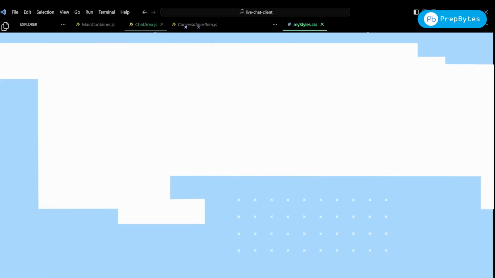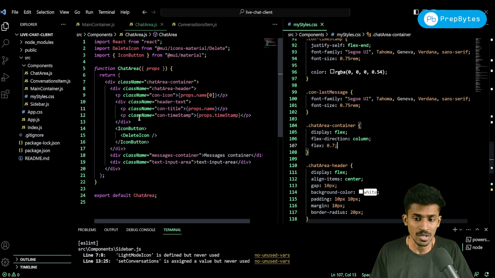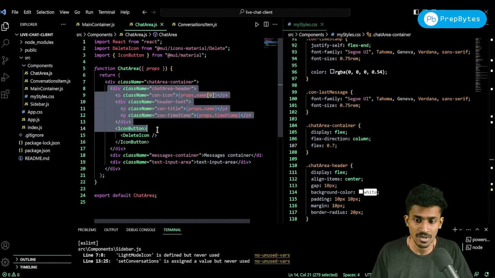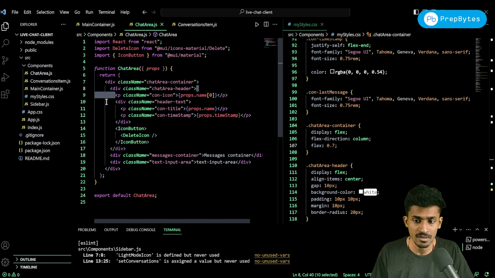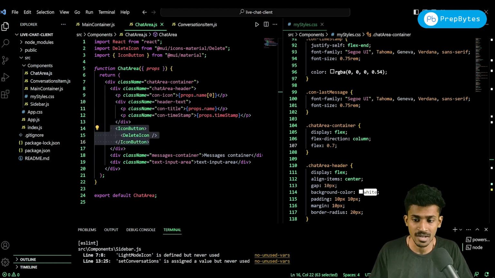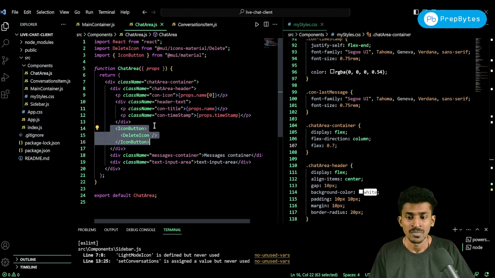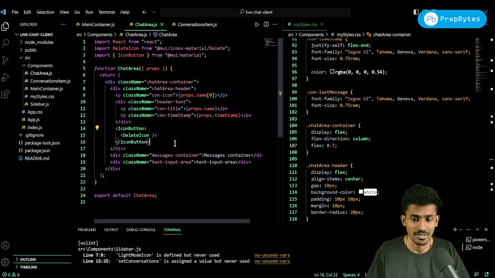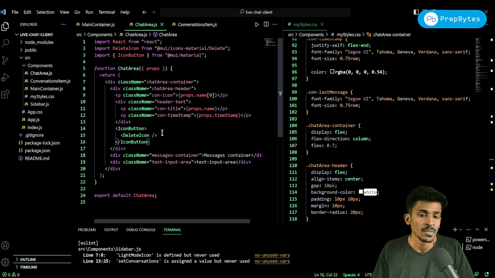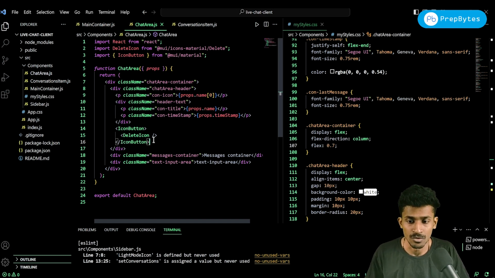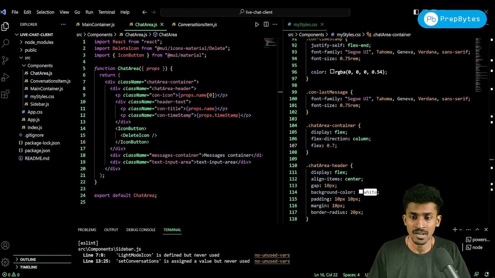And for creating the header, you don't need to do much. What I've done over here, so this is the chat area header, is bring in the icon and then the text, and then I have another icon, a clickable icon that I've created so that you can delete the conversation. We'll give it functionality later on, because we're going to need our backend to perform this operation. We're going to write some JavaScript to perform this operation, but that will be needed later when we start with our backend. So we have created the icon layout as well.